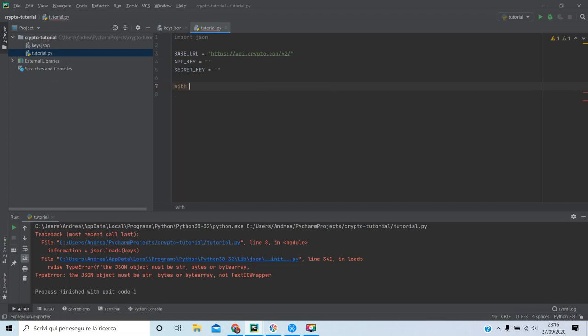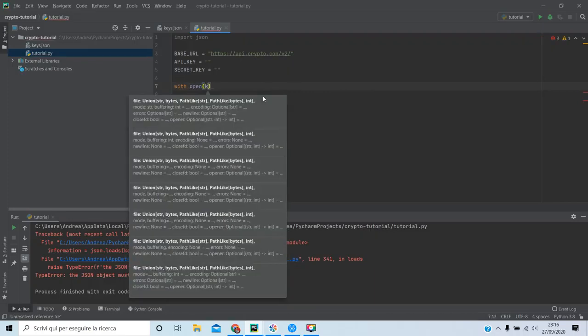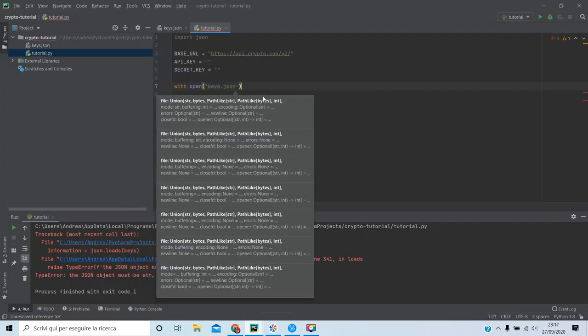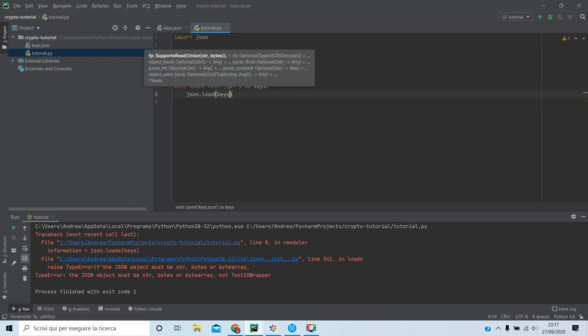So with open keys.json as keys, we can do json.load, loading the file keys.